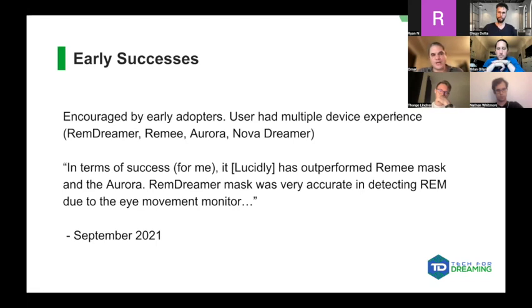Where I've used it personally is when I run through a session of Lucidly and I wake up in the middle of the night or later on in the night, I switch it over to hypnagogic mode to help me do wake-induced lucid dreaming as I go back to sleep. So I think it is doable without a smartwatch. I don't use any health readings for the hypnagogic setting, so we could probably release something available on your device that just vibrates if you keep your device next to your bed. That's a setting that could be developed without a smartwatch.